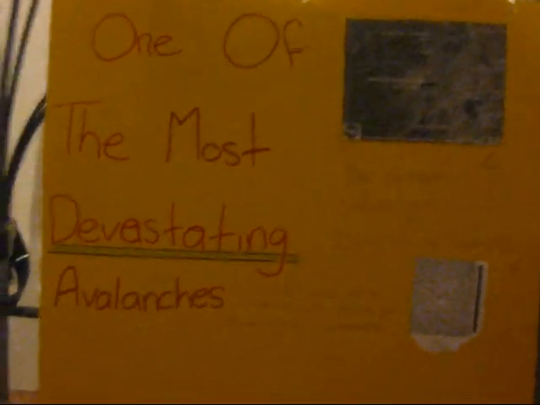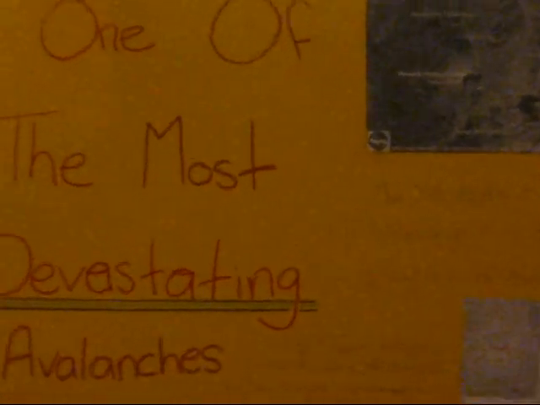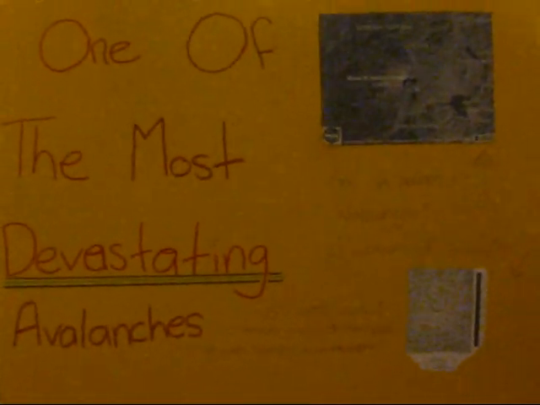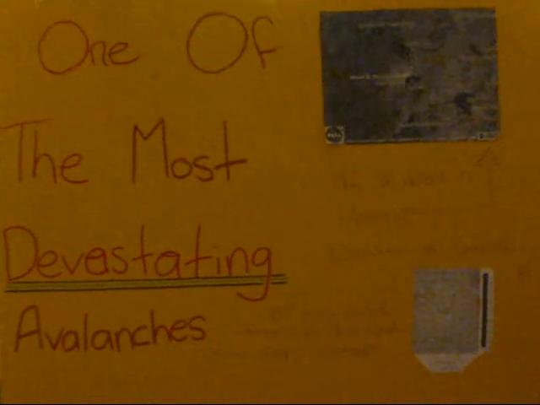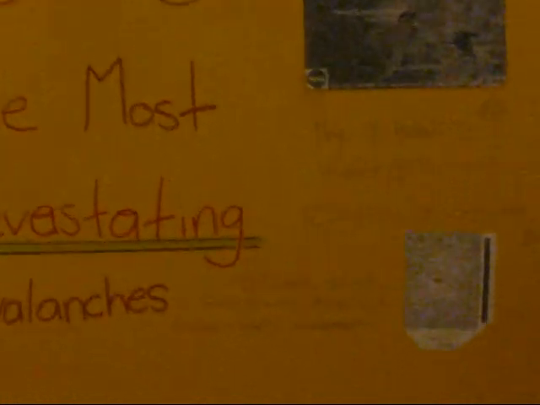One of the most devastating avalanches ever to occur was the one at Mount St. Helens in Washington, on May 18, 1980. This volcano caused the eruption, which caused the avalanche. 47 bridges were destroyed, along with 250 homes, 15 miles of railroad track, and 185 miles of highway, all destroyed by one seemingly perfect mountainside.